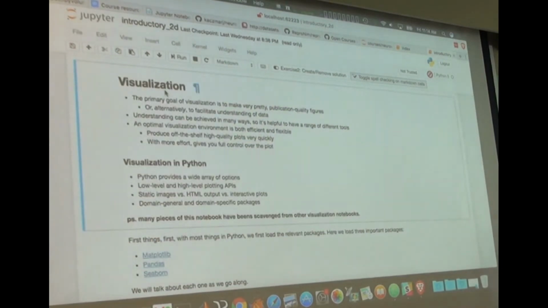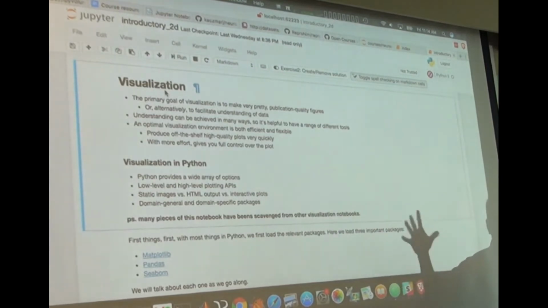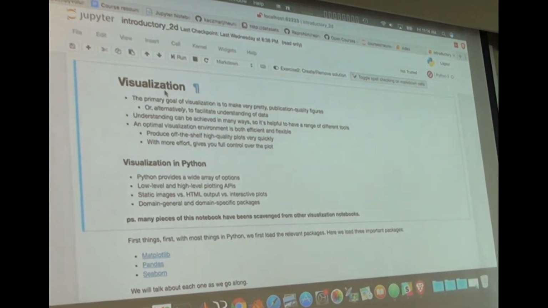So why do we do visualization? And many pieces, that's how we live in this open world. We scavenge pieces that we use for various things. These notebooks and other things, they are being curated in an open space. Once you're done with these things, you're welcome to contribute back to them. Improve them. If you feel that one notebook was too hard, given the background that people have, create a simpler notebook that gets you adjusted to things. Or point to other notebooks or other resources that help you learn those things. So here we are making some assumption that you know basic Python, and you can follow along when I use the term importing package, that you know what that means.